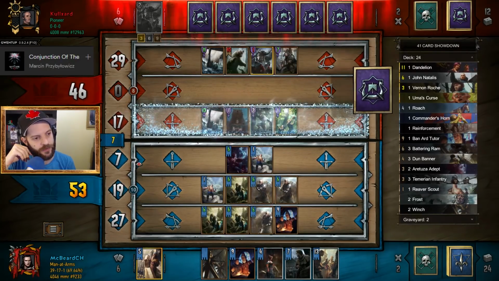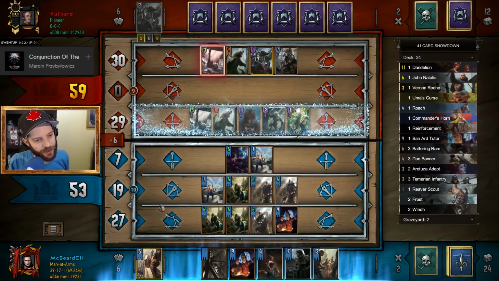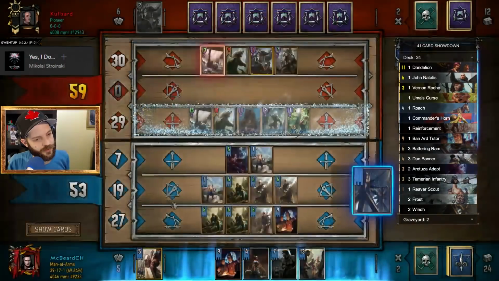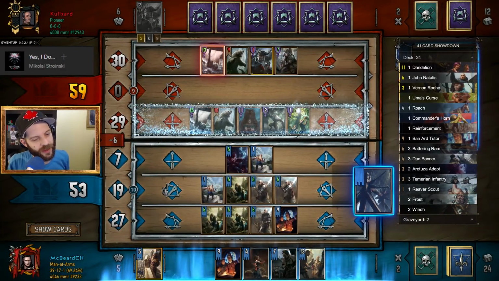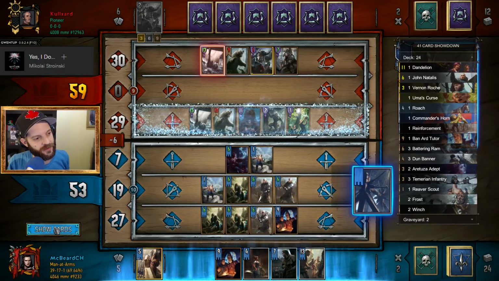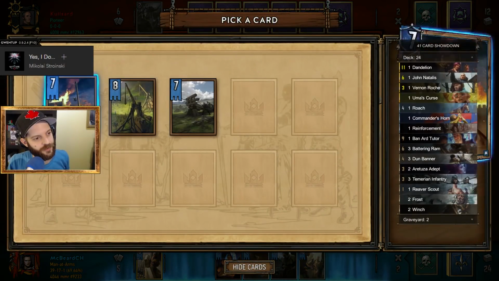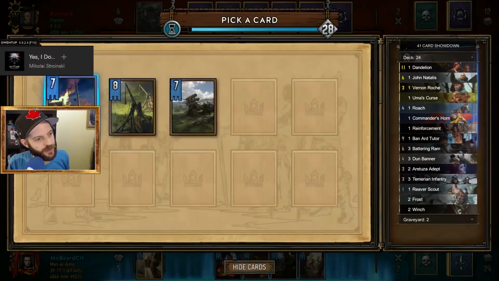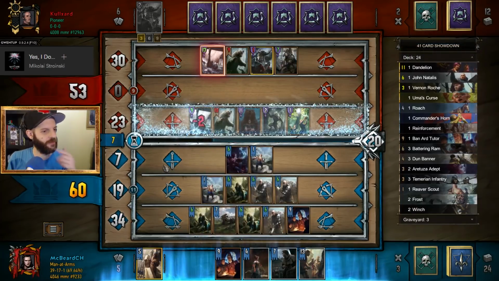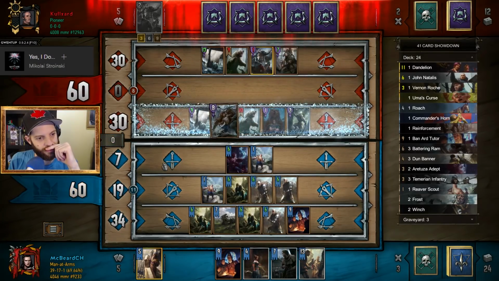Hey, use all your Freyas round one. I don't care. I think Igni might just be better than Uma's Curse. Oh, there's no good trap target. Those ones are everywhere. We have to take this.